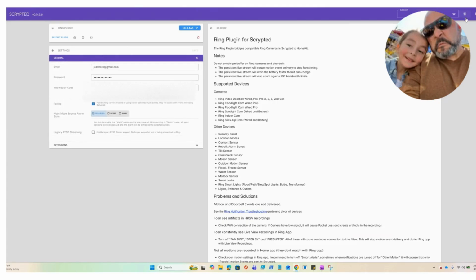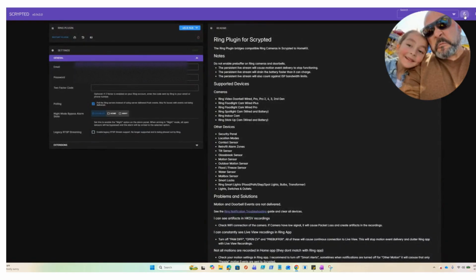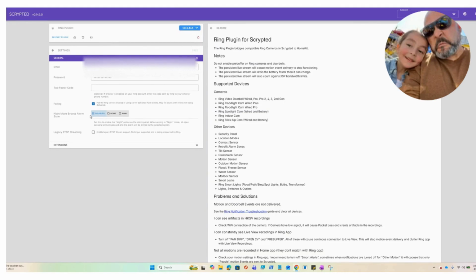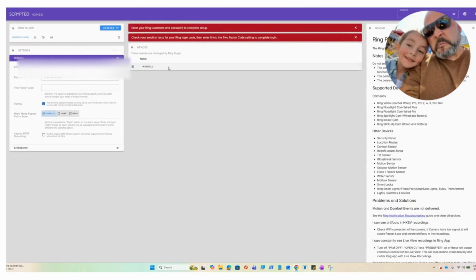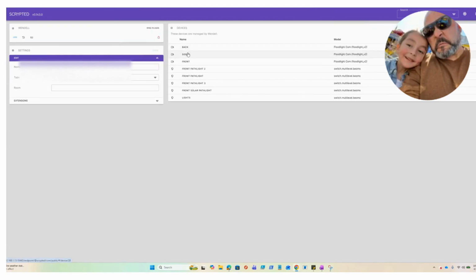Okay, at this point, I had something wrong on my password, but I got the code now. Another code. Okay, this should be saved. So once you save it one time, you don't have to be putting in the code all the time. There you go. Enter the username setup. So it already detected my account, and I got a little message on my phone saying somebody connected.